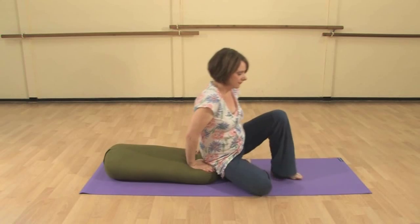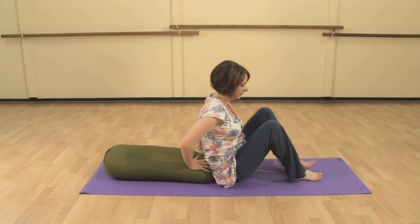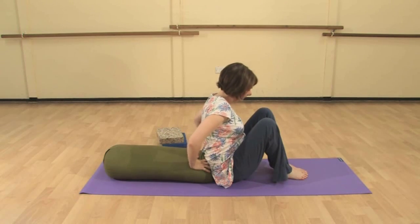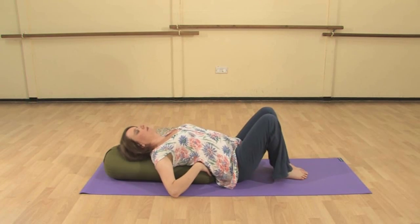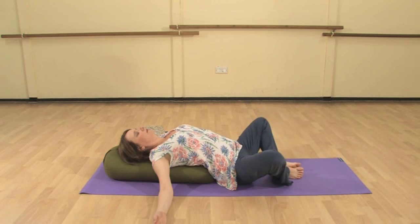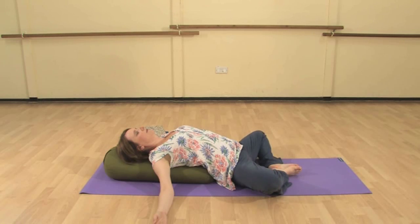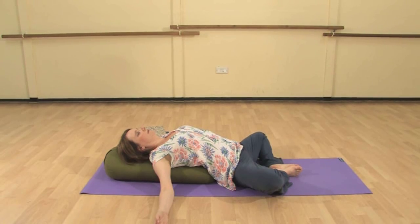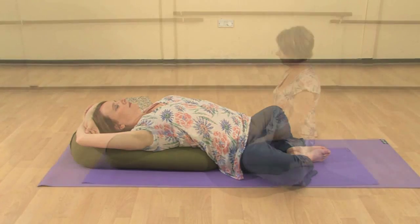Using the bolster, bring the back of the hips into direct contact, bend the knees, bring the knees and feet together — remembering that each posture on this video is held for a very short period. Ideally hold these postures for five to ten minutes each; as you start, it may be three minutes. Open the arms and allow the knees to ease out to either side, bringing the soles of the feet together. This is a very opening, grounding, and balancing posture. It stimulates the adrenals, helps lift mood, eases depression, and brings Qi and vitality through the opening of the chest.